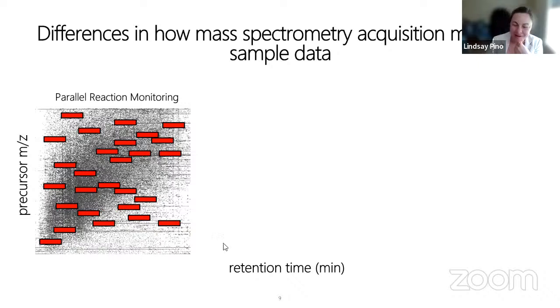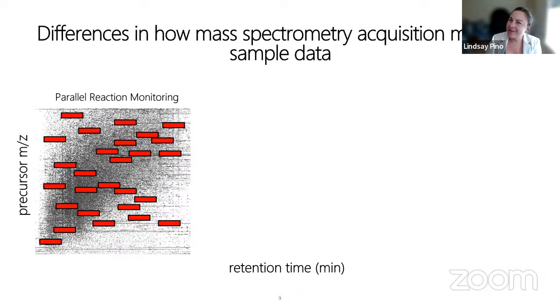And then for retention time going across the x-axis, we might do scheduling. Sue had mentioned scheduling as an approach, and this just means if we were unscheduled, then for that m/z value, we would monitor that m/z value. We program our mass spectrometer to look for that m/z value for the duration of our liquid chromatography gradient. Say we're running a 60-minute gradient, we would tell the mass spectrometer, monitor m/z value 1, 2, 3, 4, over and over again across the whole gradient.